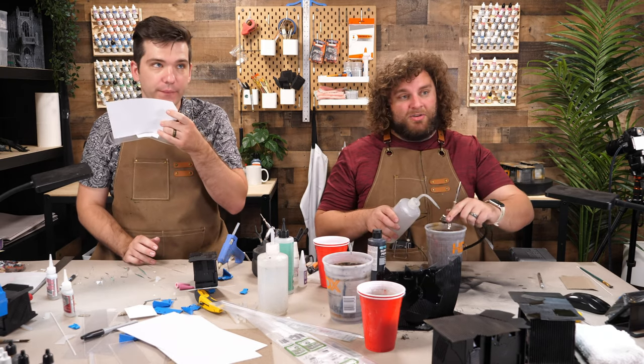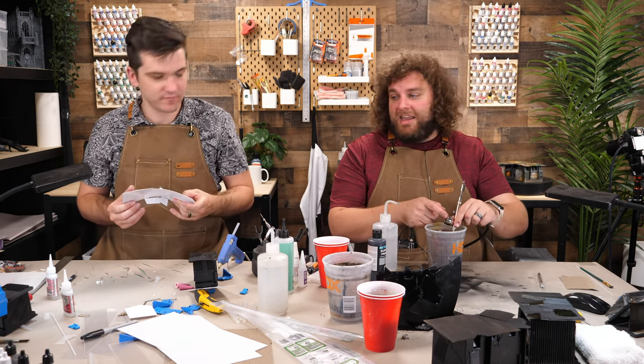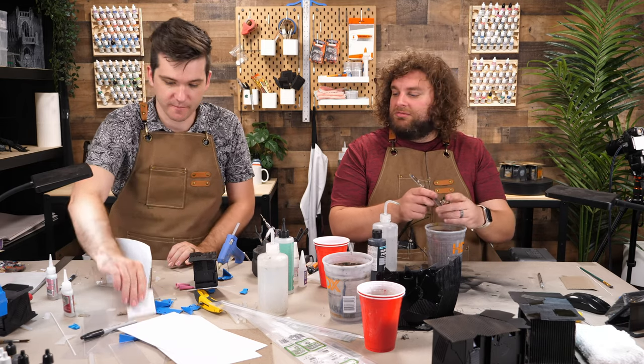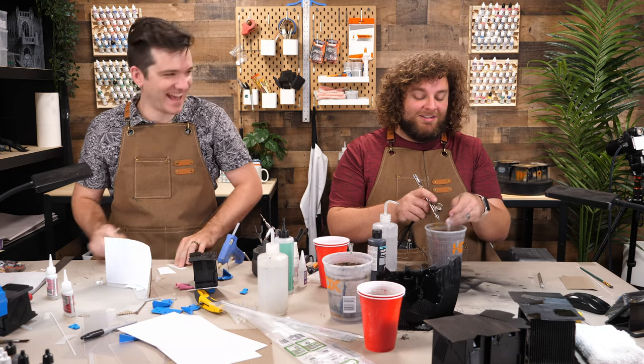It doesn't work as well as Goo Gone. You guys saw what I was doing with the Goo Gone was on and off in a second. WD-40 has to sit and soak. Does it work better on European labels, maybe? Probably. Definitely. European labels, you can use a hairdryer.